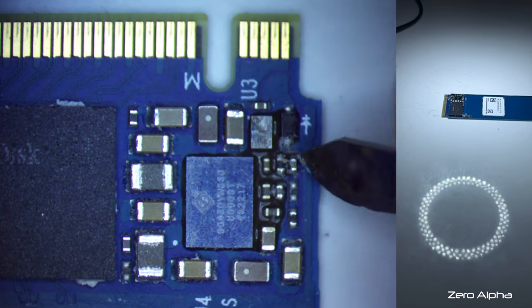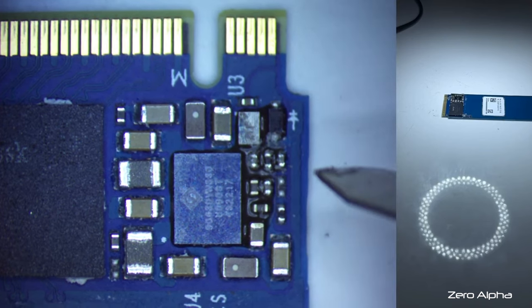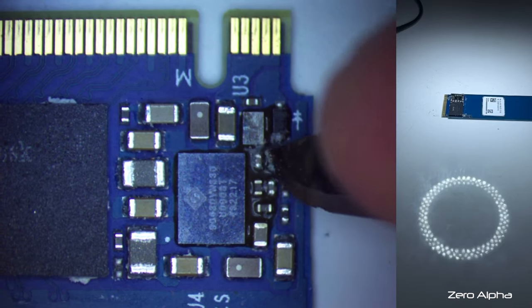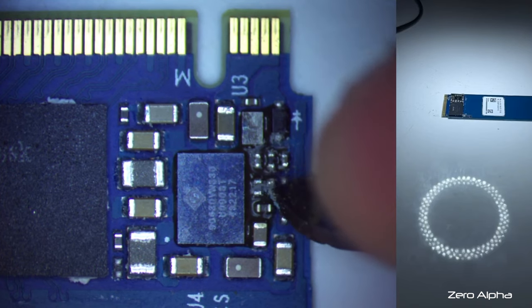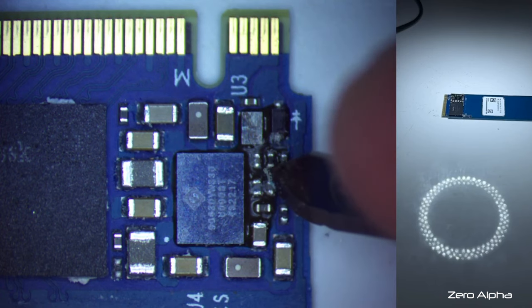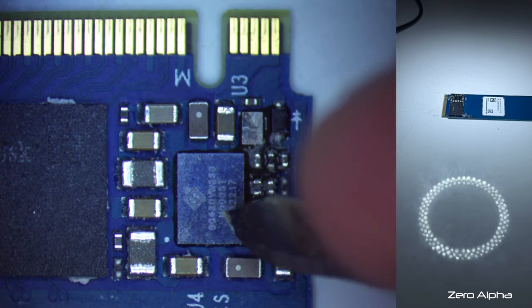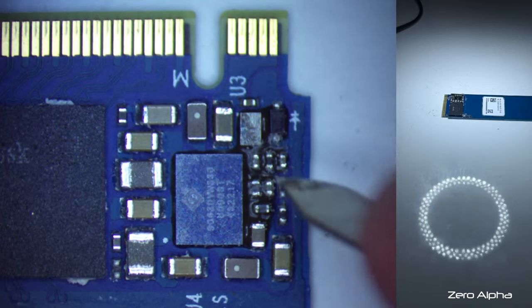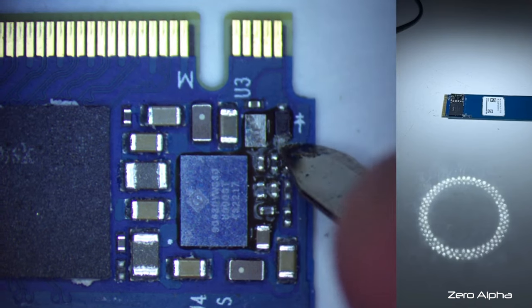So I've just got this scalpel in and I'll scratch it back a bit. Does seem like something suspiciously is up in this area. The fact that there's an open circuit on the bench power supply when I feed power in, but there's a short circuit around this power management chip. It's a little bit weird. So maybe something's fused off. I wonder if it's got some kind of protection mode. Interesting.